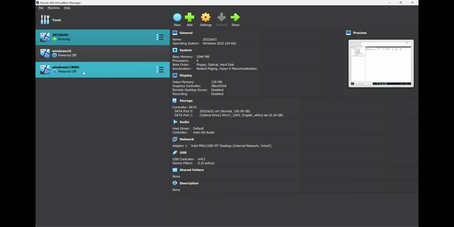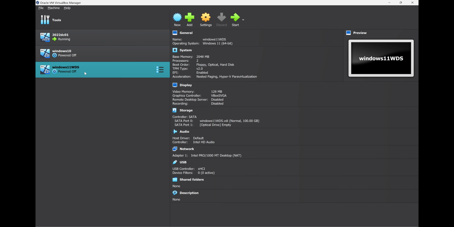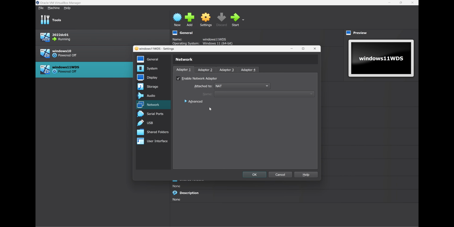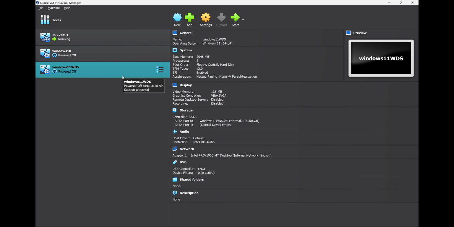So I'll just come to my Windows 11 virtual machine. I will click on Network. I will attach it to Ethernet network and then NAT, right? So I'll click on OK. By doing that, I have connected the Windows 11 virtual machine to the same network as the Server 2022.